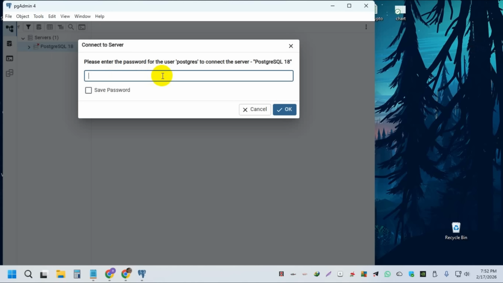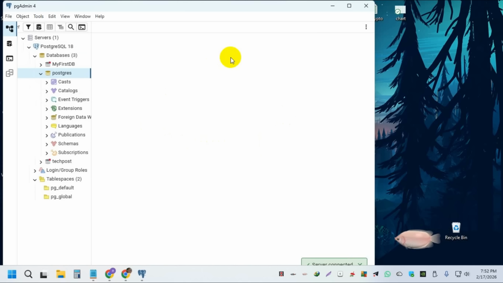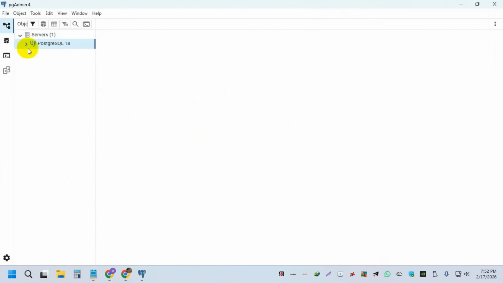Now type your password, and check the save password mark. Then okay. Wow, I successfully entered my PostgreSQL server. I hope you already set your new password and you can see all your databases.